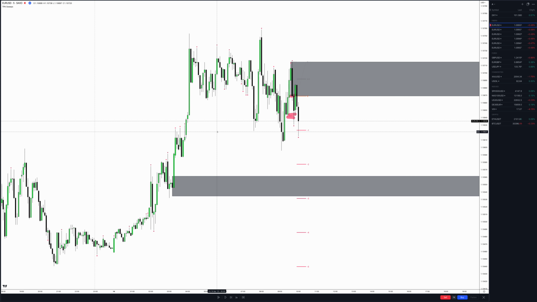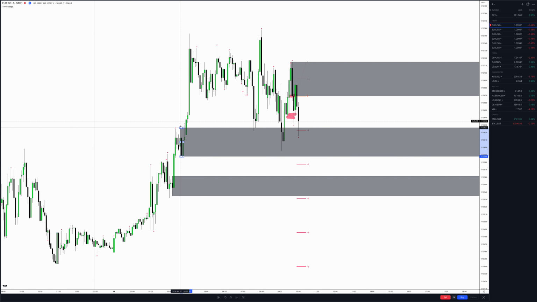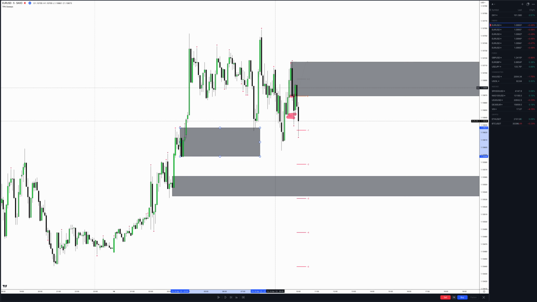For example, when we touched here and we went up and I shorted here, you can say, Francesco, why do you short here when they touch a valid support? Yeah, first of all, I messed up, okay? Second, I thought that this support was kind of mitigated now, and the fact that the price was going down again and BMS here, I said, maybe we keep going down. This support is not tested. Instead, if you look properly, this is not fully mitigated, just a little bit.